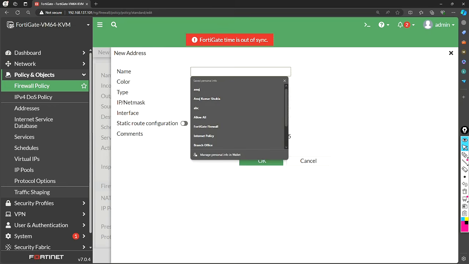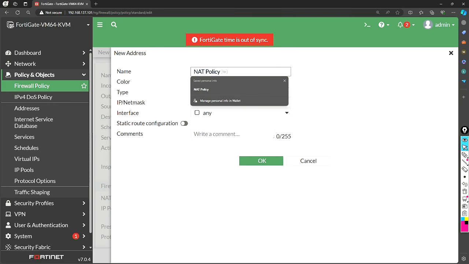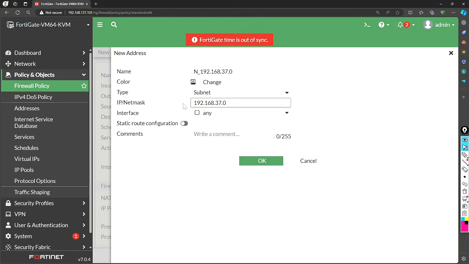I'll give the network a name, n underscore, the same subnet 192.168.37.0/24. So this is just a name, and the actual subnet is 192.168.37.0/24.